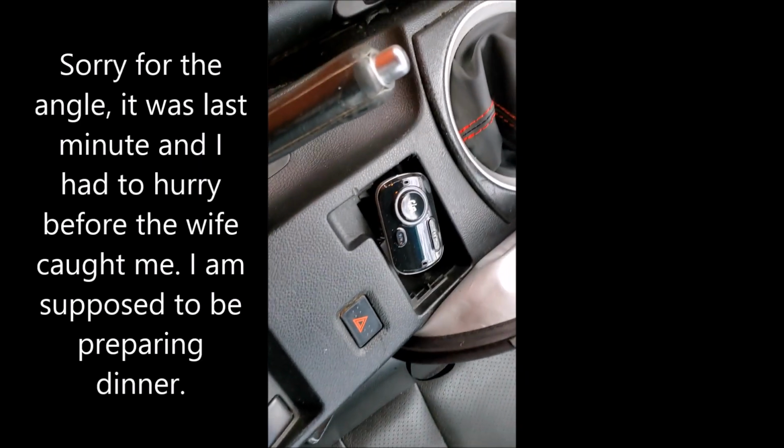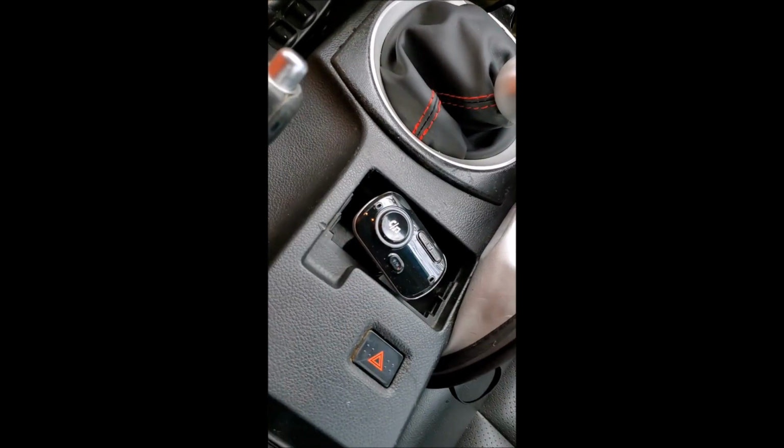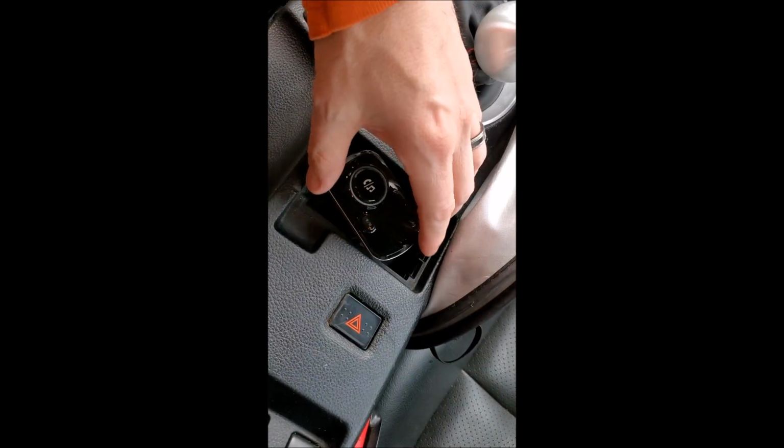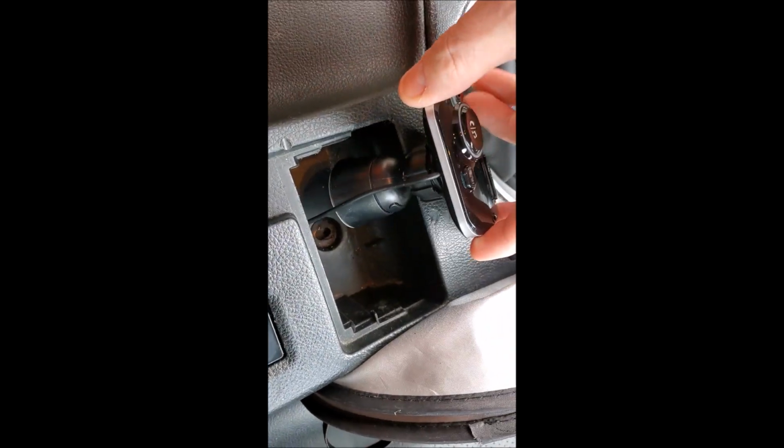So I have a Bluetooth receiver for my radio because it's Bose and I like it. But I need to listen to Bluetooth for my MP3s and my Pandora and such. So I don't want something that sticks out of my cigarette lighter, because you know these guys, the cigarette lighters are over there and back there, and they're not very convenient. So I have this. It's got a little base, plugs in through the hole, goes through the back.